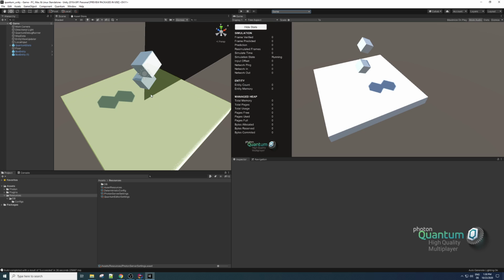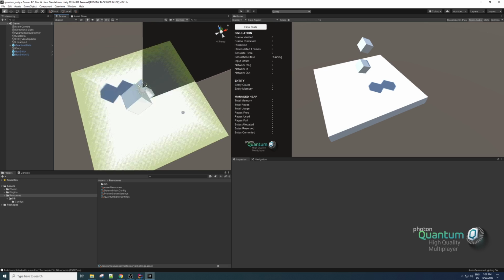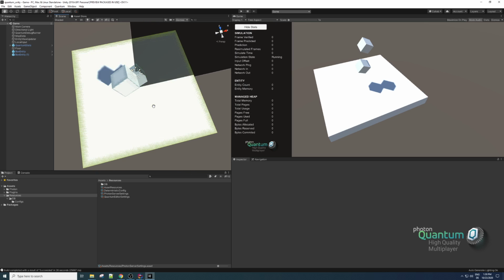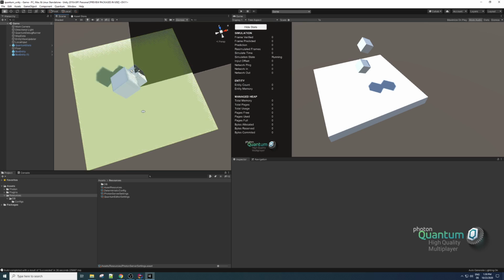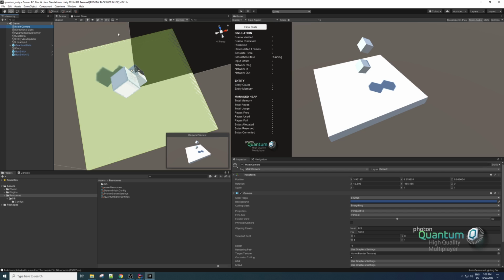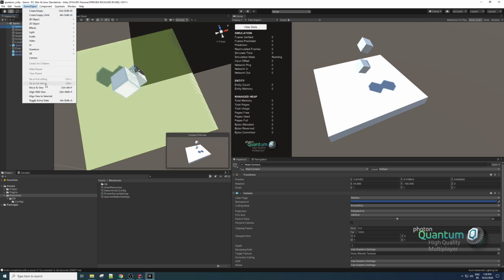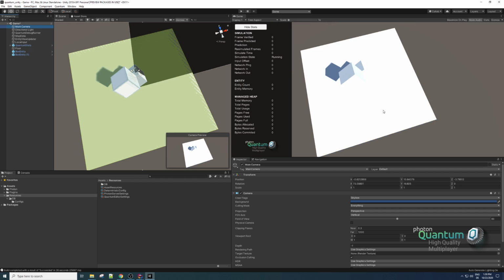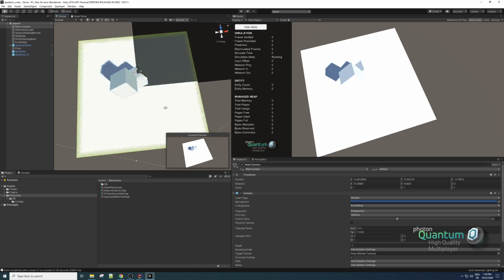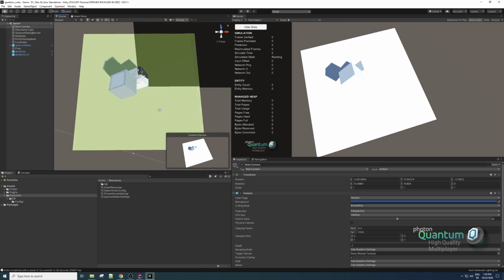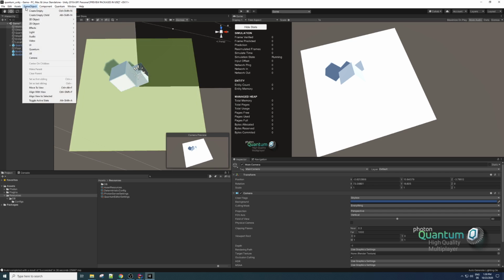So first, let's make the camera slightly more, and I still want to keep this stat so you guys see a couple of interesting things, but I'm going to make the camera a little bit easier to see the game. So align with view. I think it's actually safe to do something like this because these boxes will fall.